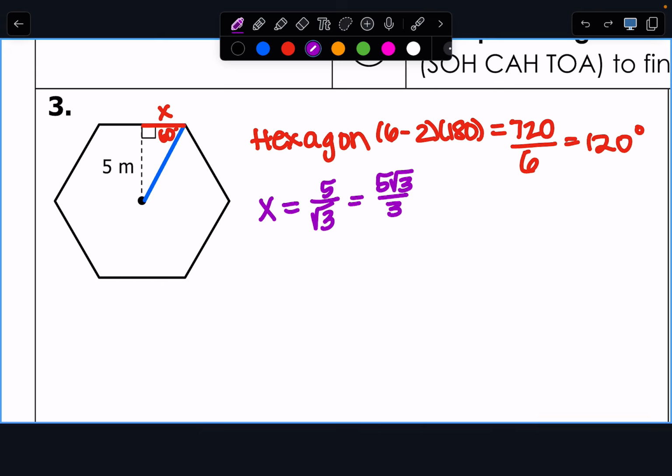Okay, now, if this is x, well, I mean, our answer is going to be a decimal, right? So let's do this. If it is not our final answer, let's round to 2 decimal places, okay? So what is x? 2.89. Okay. Which means in order to get our perimeter, what are we going to have to do with 2.89?